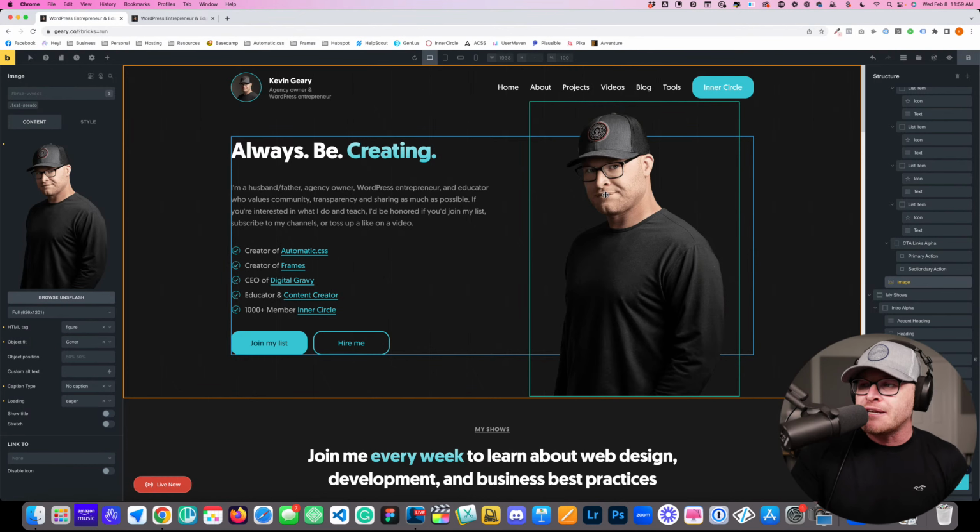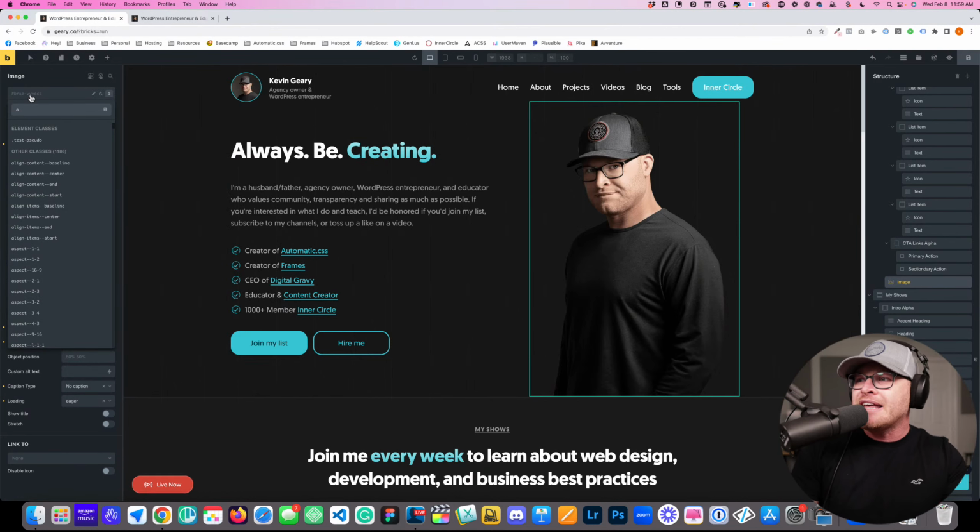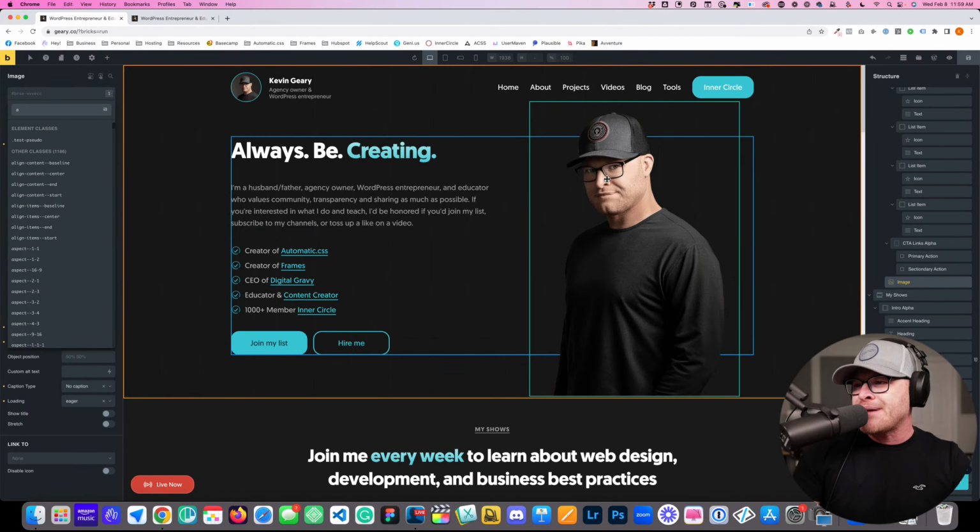So we swapped this image and then I positioned it. We'll look at the positioning in just a second. And then I looked at it and I was like, maybe it needs a shadow. So I put a shadow on it. Then I thought maybe it needs a glow, right? Let's put the accent color glowing behind me. I did that with a drop shadow filter because you can't use box shadows on these. It puts the shadow on the outside of the box, which is obviously not me. So you can use a CSS drop shadow filter. It's kind of like a box shadow, but it actually puts it on the outline, right?